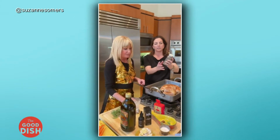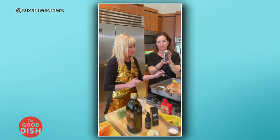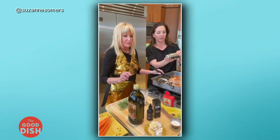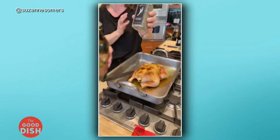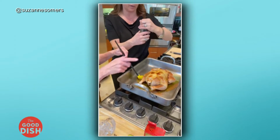So what we tried to do is give you Suzanne's country French chicken recipe, right? And it's all pre-measured for you. Can I just read here? Celtic sea salt, garlic, fennel, lavender, black pepper, marjoram, tarragon, mustard, onion, and extra virgin olive oil. So she's put the seasoning blend, it's all in here for you. Okay, now liberally.